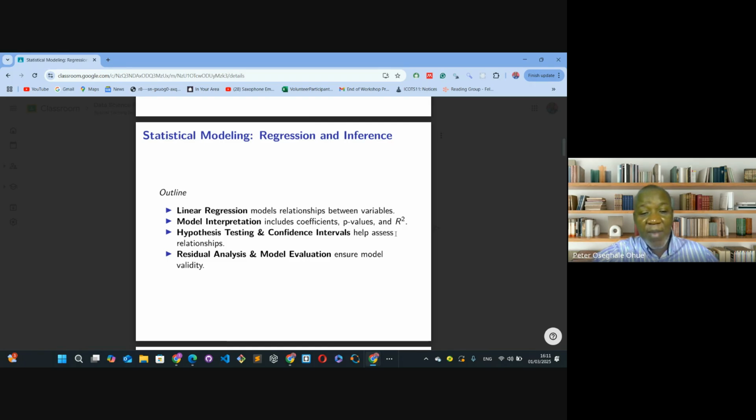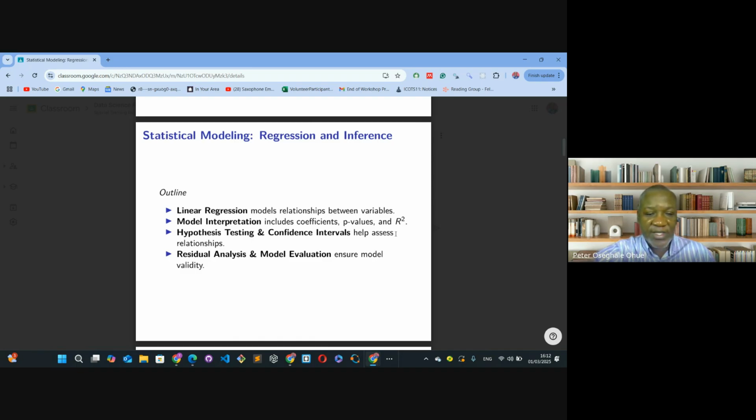So there we'll be talking about the null hypothesis and alternative hypothesis. And then we'll be looking at the range where we can accommodate the hypothesis and the boundaries. That's where confidence intervals will come in. Lastly, we'll talk about residual analysis and model evaluation, which ensures model validity.